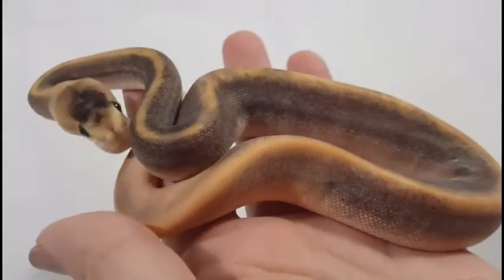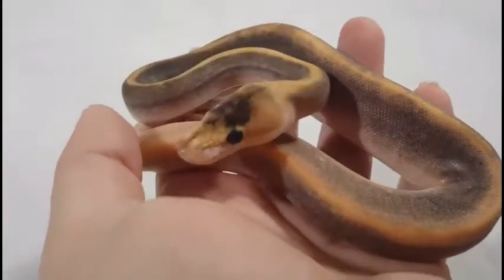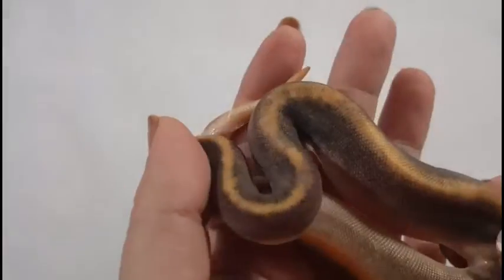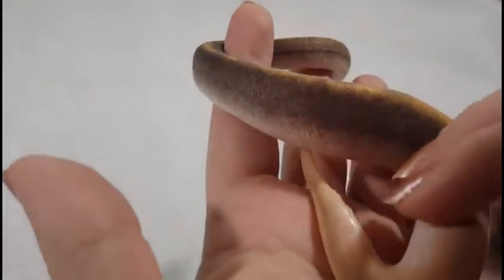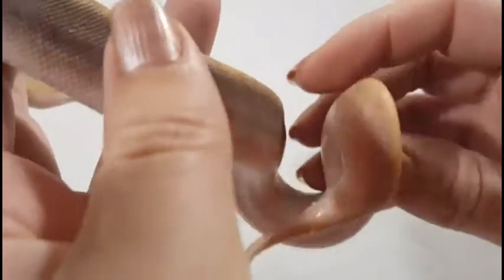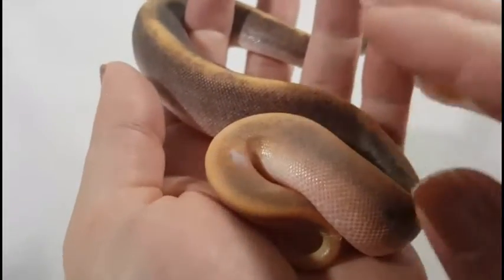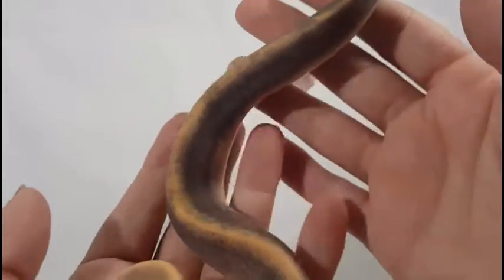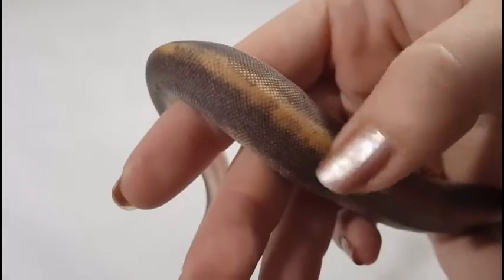And here's our cinnamon champagne — she's a female. Notice those darker colors on the head; she's got a very defined head stamp there. Beautiful orange stripe all the way down the body. She's got a white spot here by the tail — it's a trait that cinnamon champagnes typically have. She's very, very beautiful — very defined colors, nice stripe down the back.